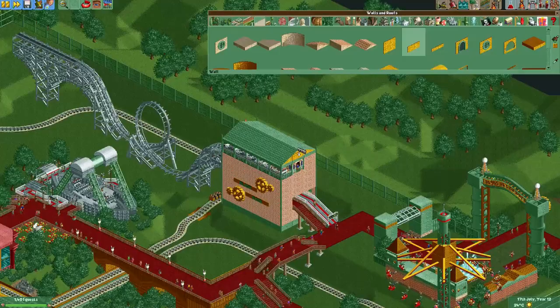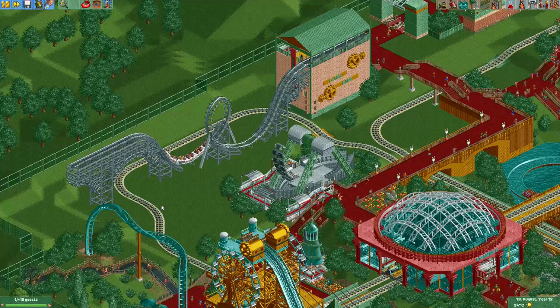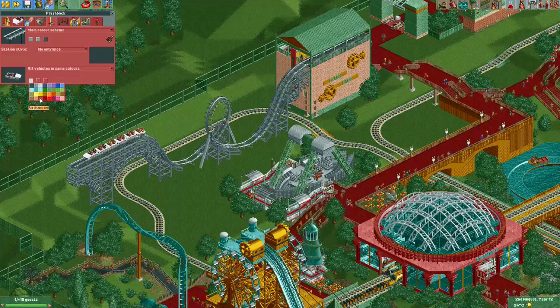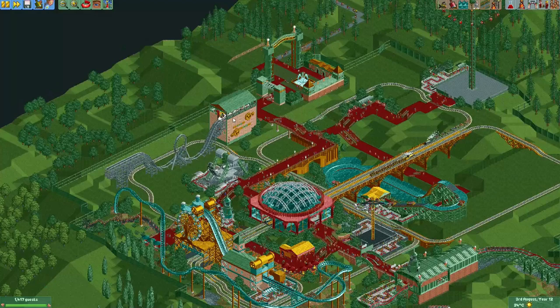Alright, I've added another ride to the park, now in the form of a shuttle loop. As you can see, I let the train pass under it, just for that little bit of extra interaction, and just to make the ride feel a little bit more special. I'll have to think of a nice color scheme for the coaster, but I'll think of something. But yeah, I think it turned out pretty well.